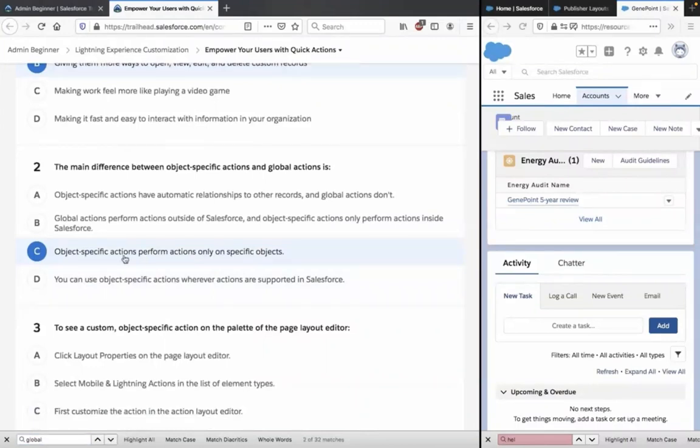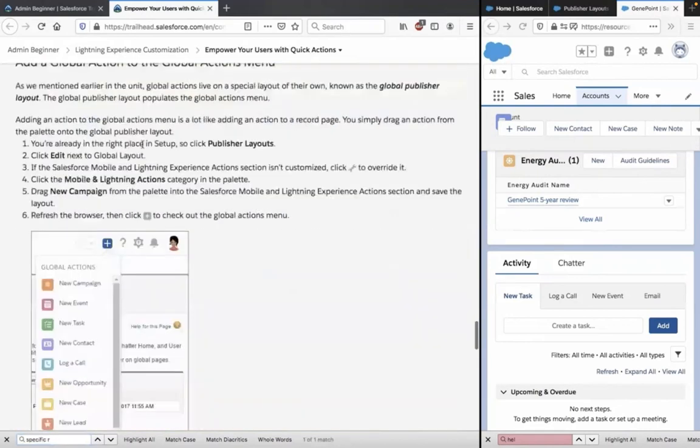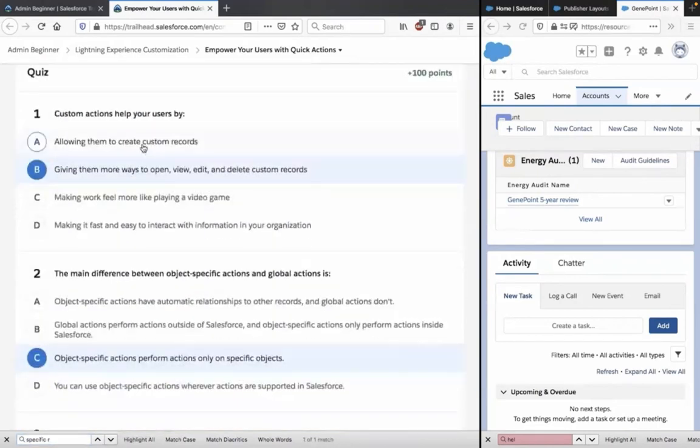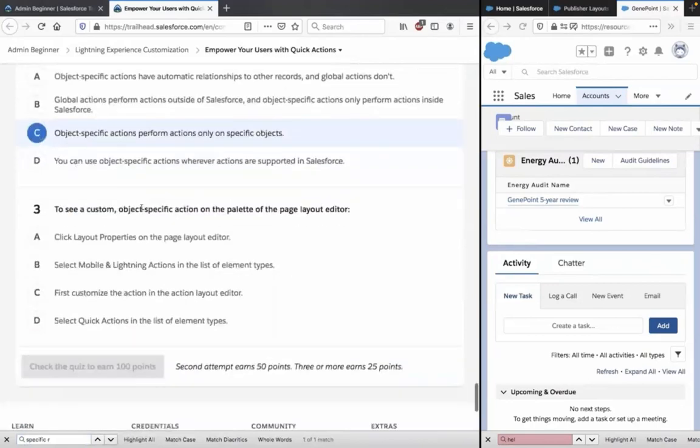It's global, not object specific, so yeah. So I would say it's C. That sounds about right.